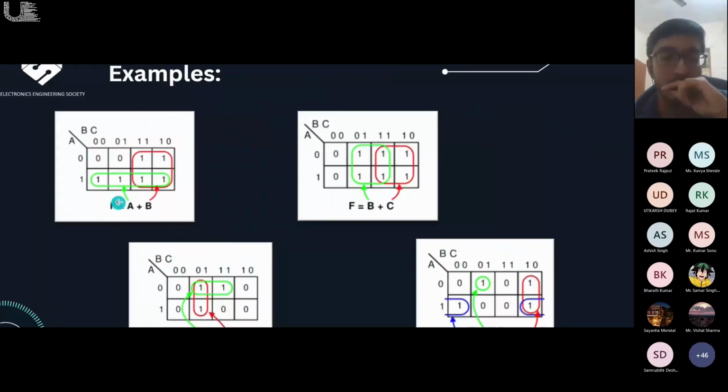Even in this example, if you notice the first box, the last row that you see, the green row and the red, they are 2 quads, as you can notice. They are a group of 4 ones. So why is it not redundant? Because cell numbers 4 and 5 of the green row are a part of only a single group, and the same applies for cell number 3 and cell number 2. So as long as there are members of a group which are not a part of more than one group, that group cannot be termed redundant.